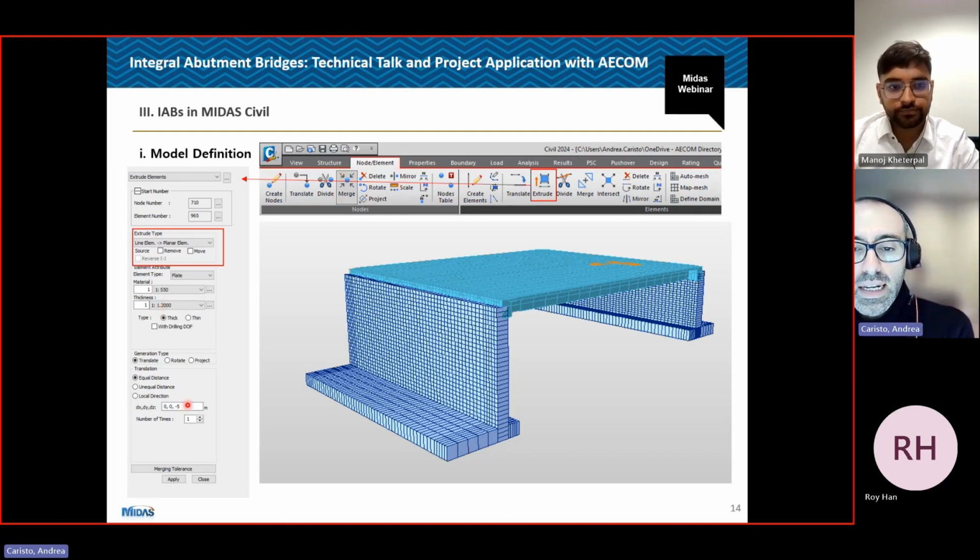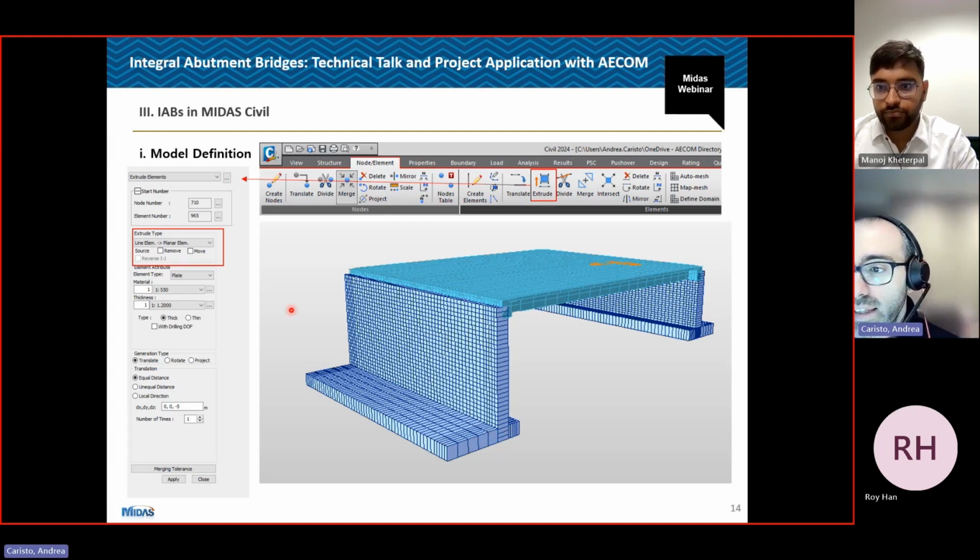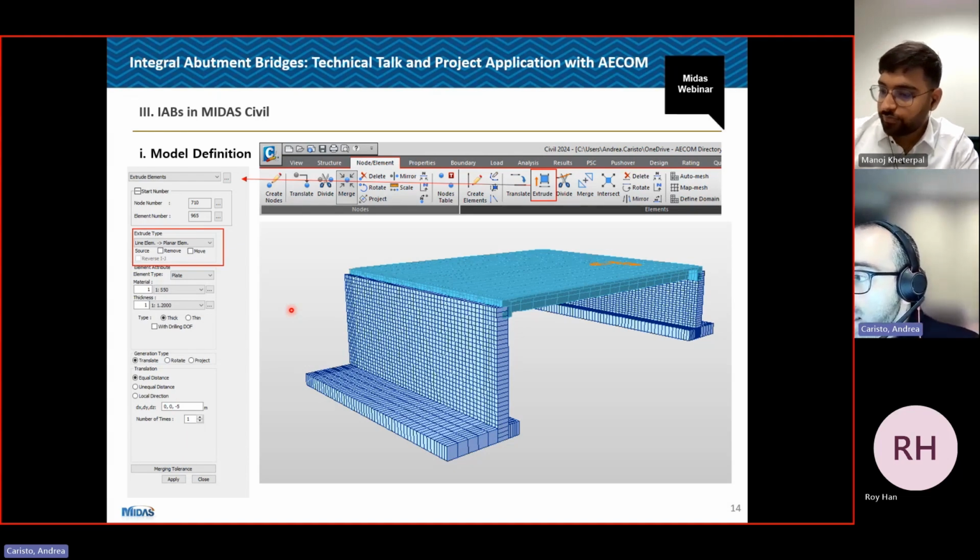And then you can very easily select where you want this extrude to end. So you do an extrude downwards to define the wall, and then you can do two extrudes either way to define effectively the footing. So the geometry is now really defined, and that is done mainly through the wizard and extruding, really. So really easy to use. Let's now look at the boundary effect and the loads.